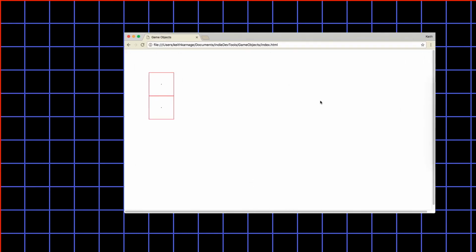Before we go, here's a quick example, which of course my computer did not enjoy screencasting. It just creates a couple game objects with debug turned on so you can see them, and an invisible game object that is moved to the mouse's position every frame. When you click the mouse, if it is inside one of the other game objects, it will be added as a child of the mouse object, causing it to be moved around as well.